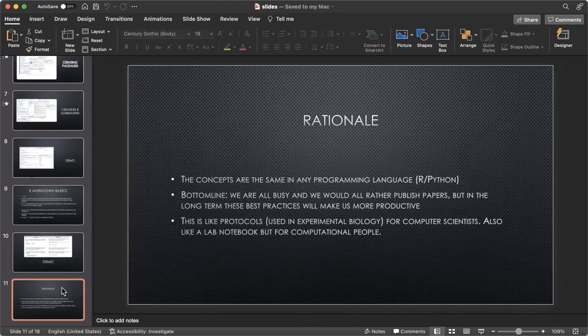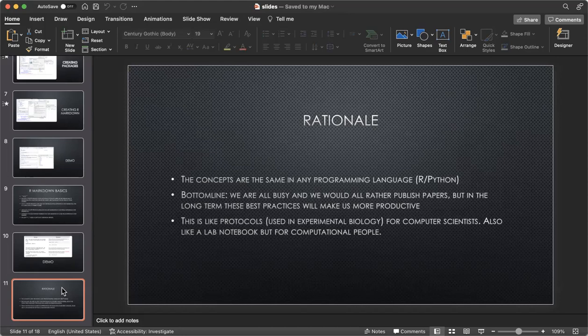If you are doing something one-off, like one single analysis that you will probably never do again, it probably isn't worth your effort. But still, if you are disciplined, then it does pay off. And the concepts are the same in any programming language. You will have heard of Python, for example. There are ways to do that in Python as well. I'll show you a quick way.